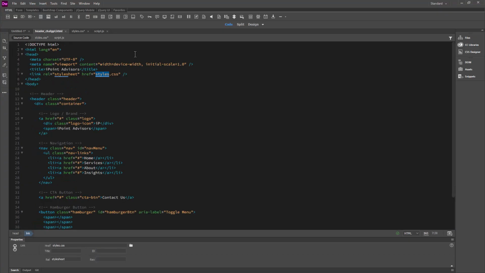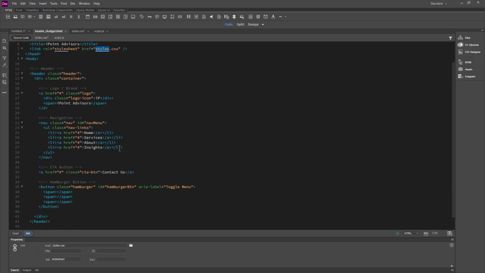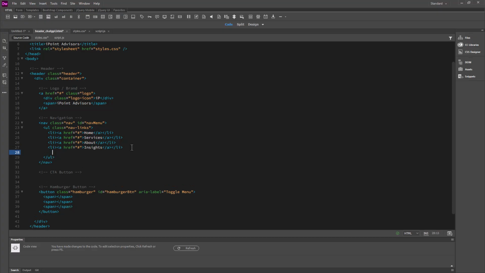It also said that I had to change my source code and move the CTA button inside of the navigation. So I'm going to go ahead and do that, taking it from here and putting it as a part of that navigation. Whether it's part of that main menu, I'm not sure if it wanted me to add it as part of the list or not.